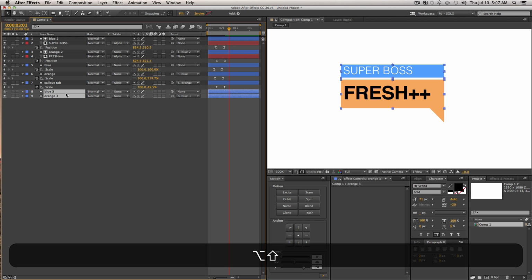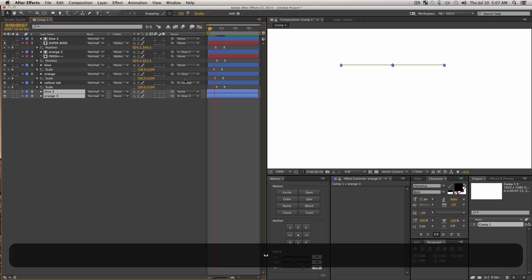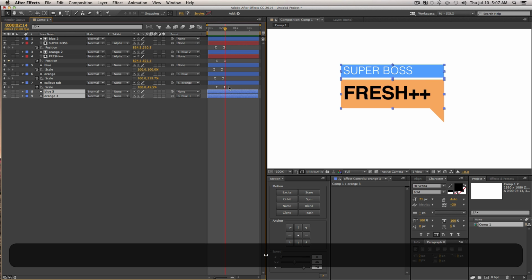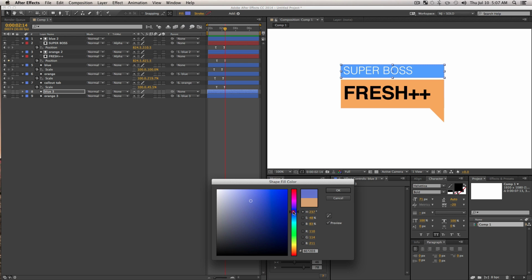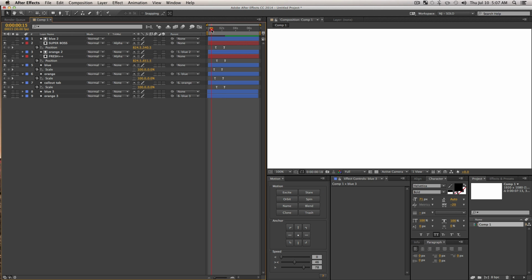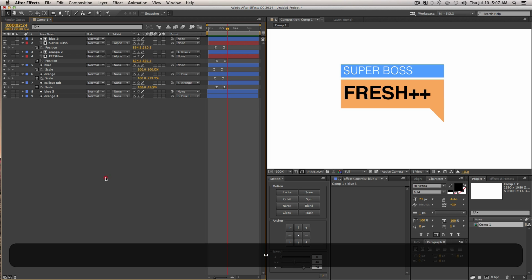Grab both these layers and hold Alt on your keyboard, and what we're going to do is press page up a couple times to move these backwards in time. So now we're going to have staggered colors, and we did such a nice animation. My teal or my orange layer is just kind of getting hidden, so I'm going to make this into super black, because I now have the worst color scheme of all time. So now we got this really complex looking animation.